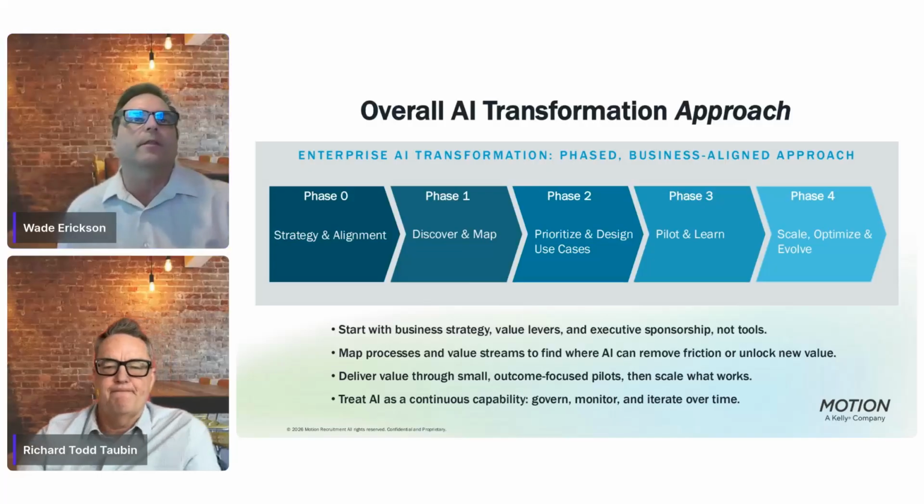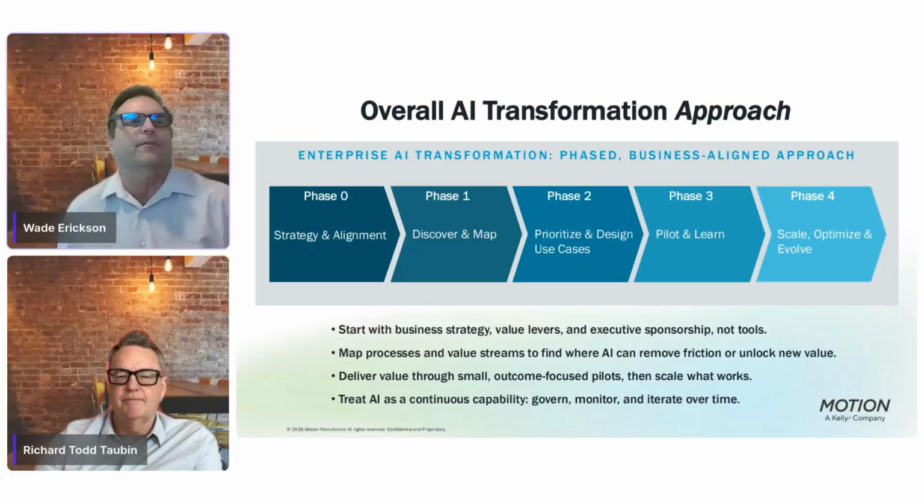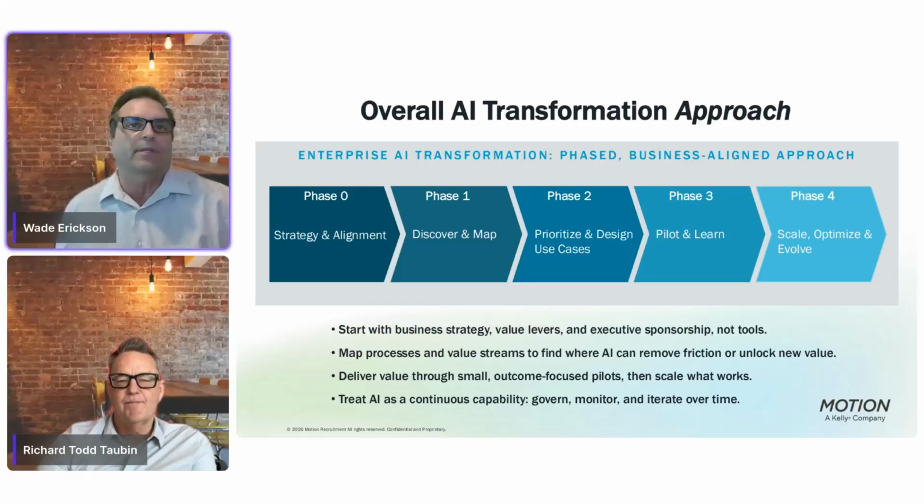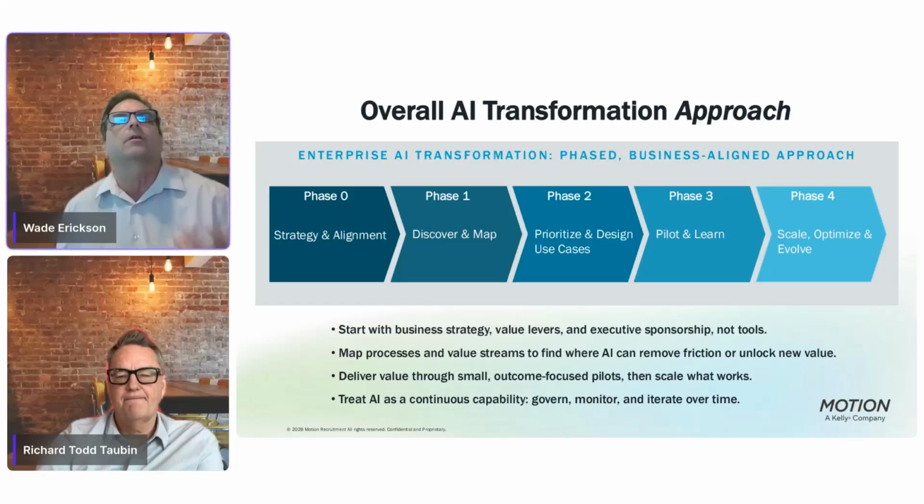As you think about AI transformation, this isn't the first time we've had to make a lot of change in an organization. I remember early in my career when computers weren't on everybody's desktop, so the ability to type was not in a lot of senior leadership's capabilities. Can you imagine that? Then when the internet moved in, that was department-wide. When we moved to the cloud, that was more of an IT initiative, still with millions and millions of dollars in effort. Sometimes it affects the whole company, and sometimes it affects just an IT group.